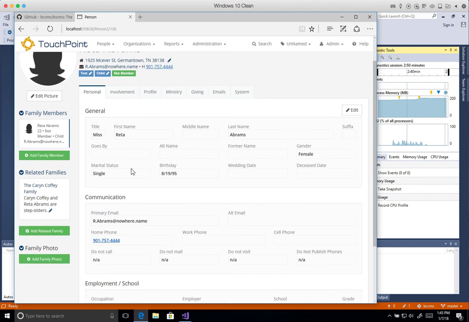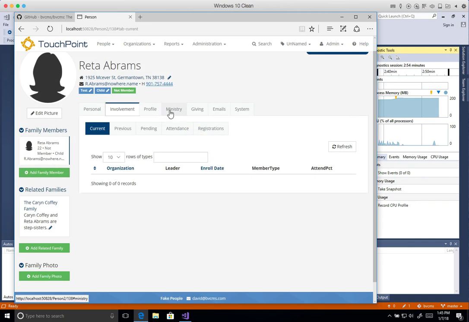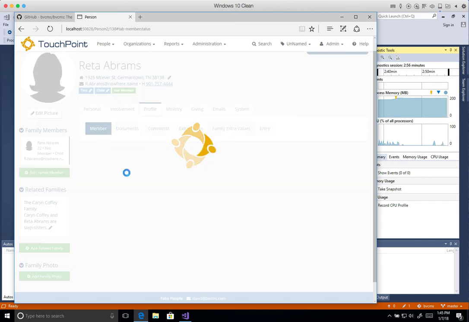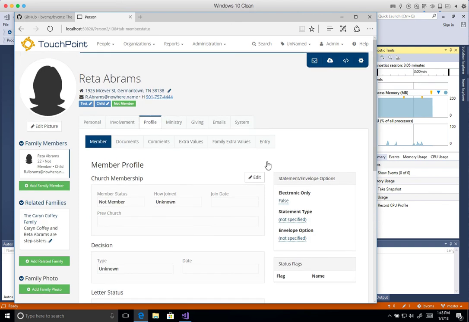So anyway, there's Retta's page. You can see her involvement here. You can see her member profile, and so forth. That page takes a while to compile the first time. The first time someone visits the page, it'll be cached from there on out. But there it is, and I'll let you go from there.